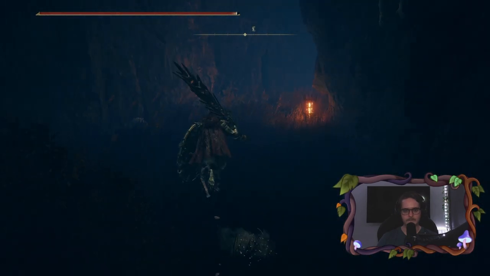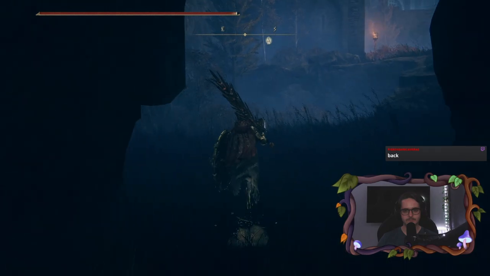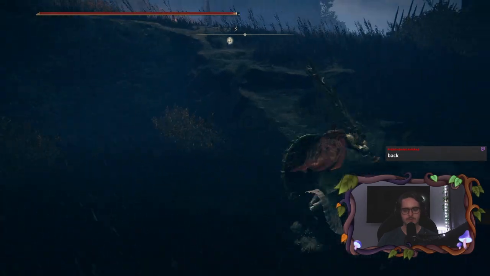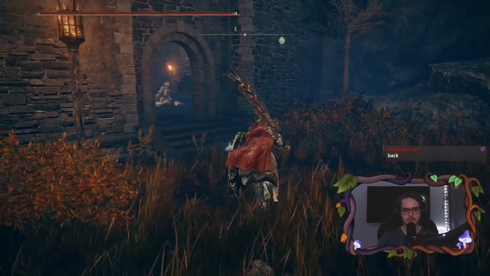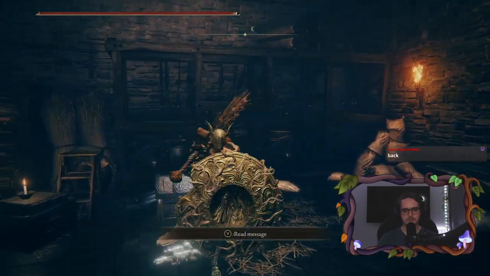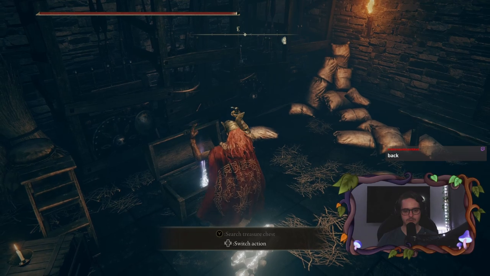Cave. Sweet. Light pinion. Useless. I don't craft arrows. Okay, there's a dude up there. There's a treasure chest in here. I'm probably gonna get jumped. Sending gate ahead. Is this a transporter chest? No.